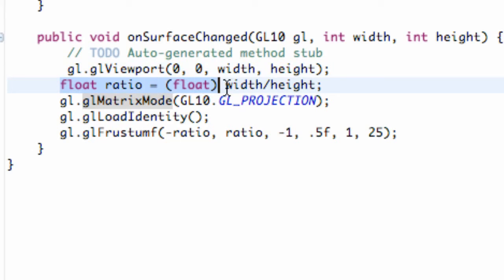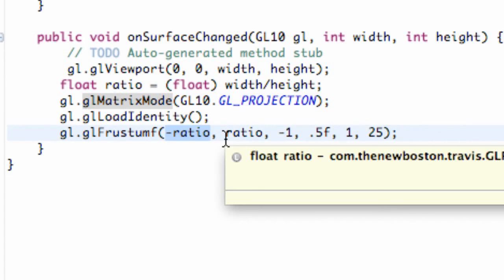And then what we did is we set up a ratio to handle what happens when the person changes their phone from portrait to landscape, and we're going to use this ratio later to define the frustum, which is going to be basically our viewing area, where it's going to load all of our shapes or triangles or whatever.